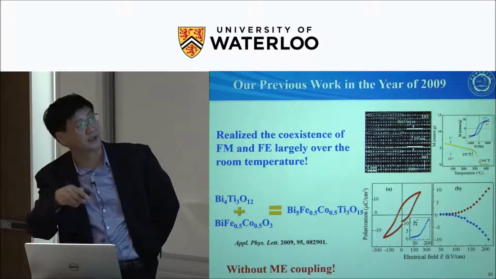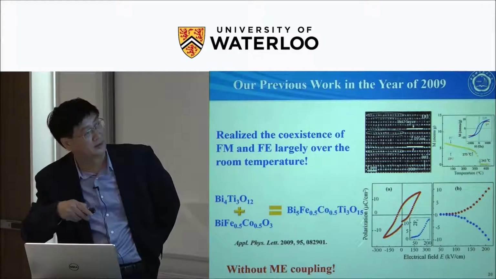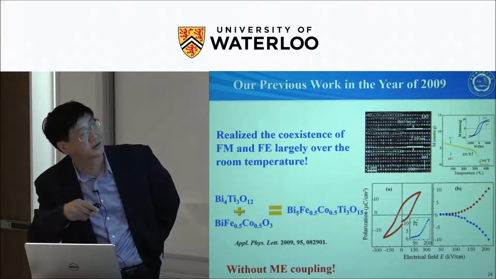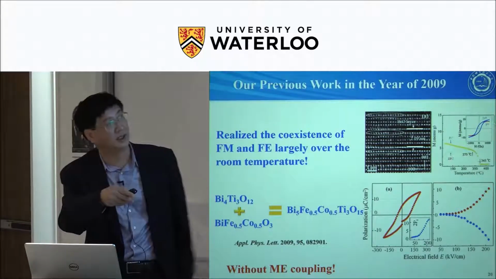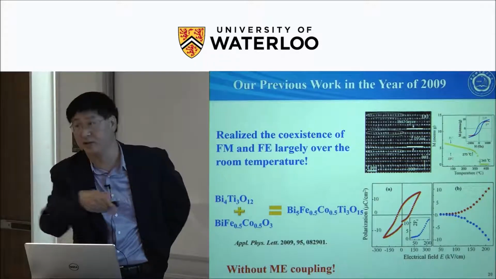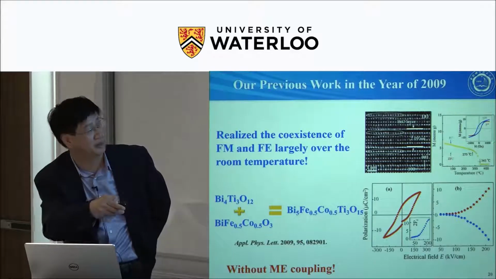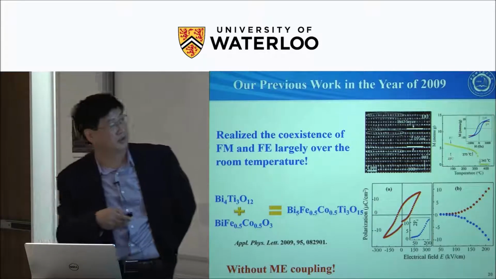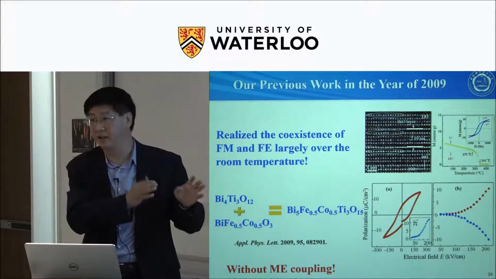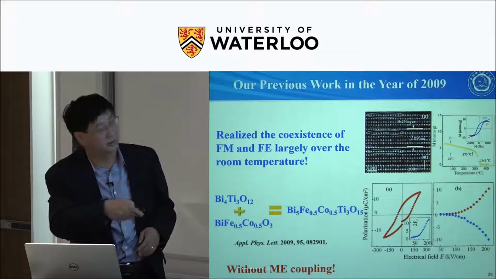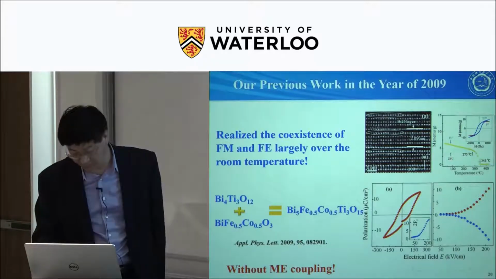So for this material, you can see this is the Fe polarization, okay? This is a room temperature measurement. This is the ferromagnetic. This is a room temperature measurement. Both transition temperatures are above room temperature. This one is 275 Celsius degrees. This is even higher, 700 something degrees, okay? The problem is, we made them stay together, okay? But there's no coupling. This Fe and Fm, no coupling was observed.